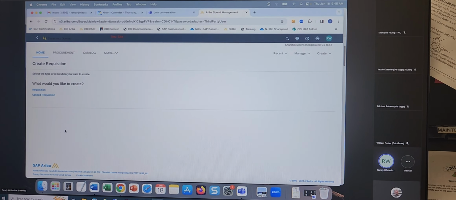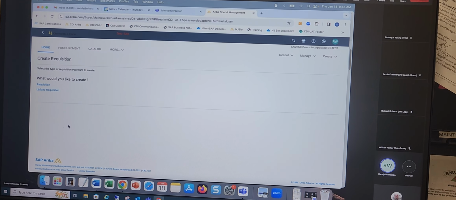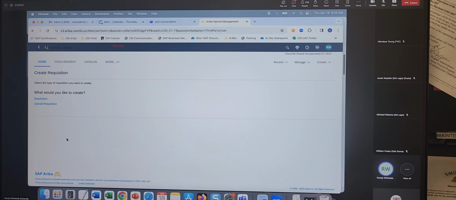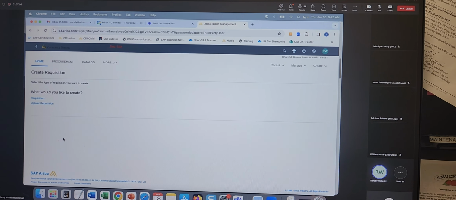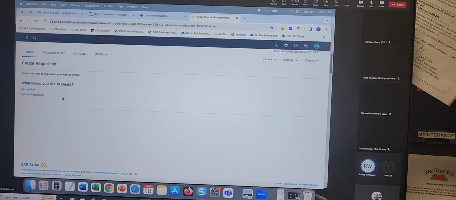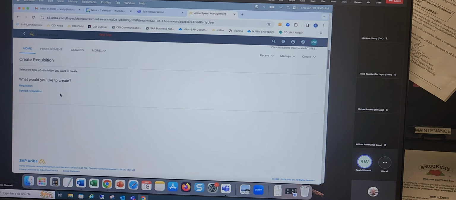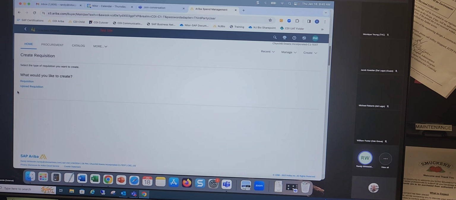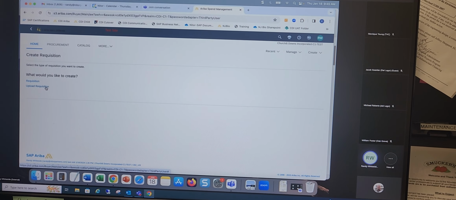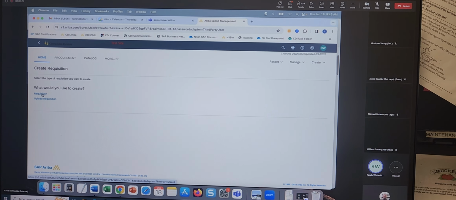to upload requisitions? As you become more savvy in the system, you can export your requisitions into Excel and re-upload them through this tool, if you wanted to use, let's say, a template or something like that. For this particular example, we're going to click on requisition, but I just want to let you know that you can upload Excel versions that are offline.